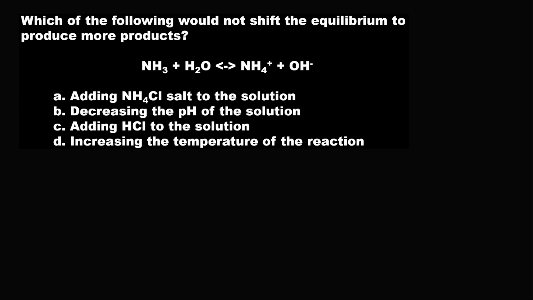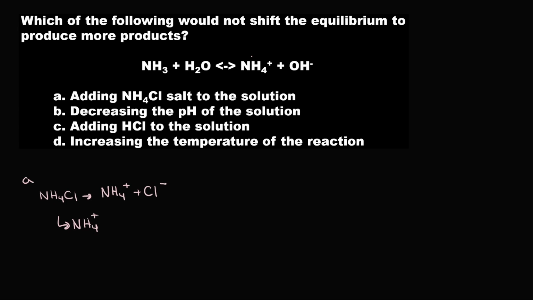And so for A, what this is doing is adding NH4Cl salt. If they don't give you any information about how much the salt dissolves, you just assume it dissolves all the way, or it's a strong salt or a strong electrolyte, where it will dissolve into its cation, NH4+, and Cl-. So when you're dissolving NH4Cl into your solution, what you're really adding is NH4+, which is the most important thing here because it is in our equilibrium above.